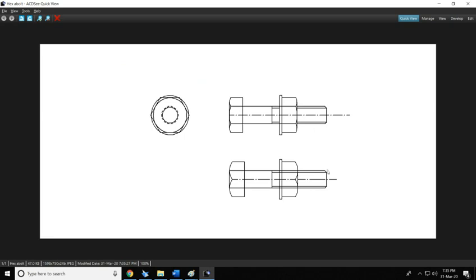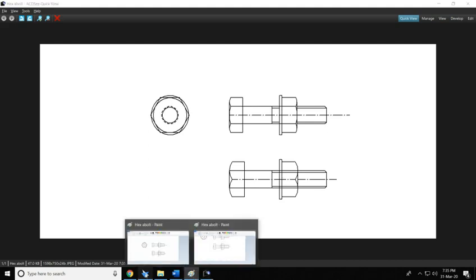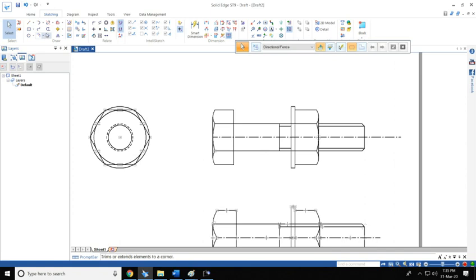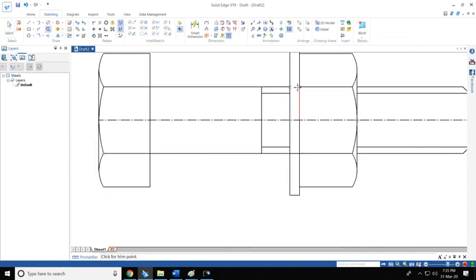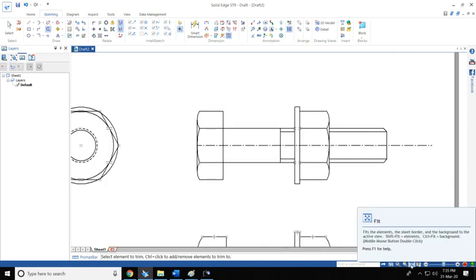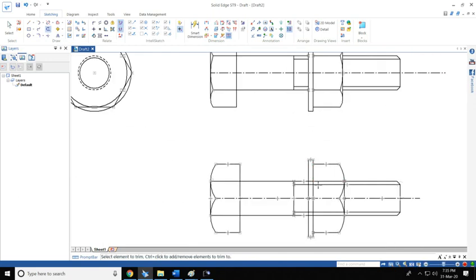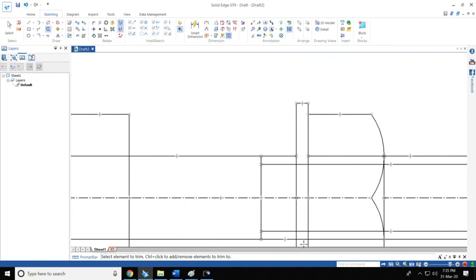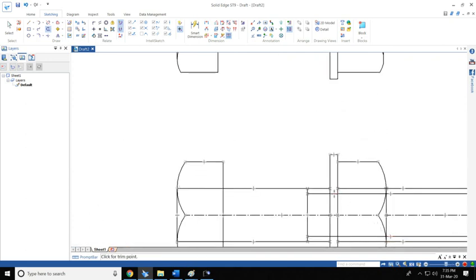okay. So now we have it. So this is your Hexa bolt, and one thing we didn't correct is to remove the excess lines in here. Okay, well, let's do that too. This is not there, this is not there, this is not there, this and this.